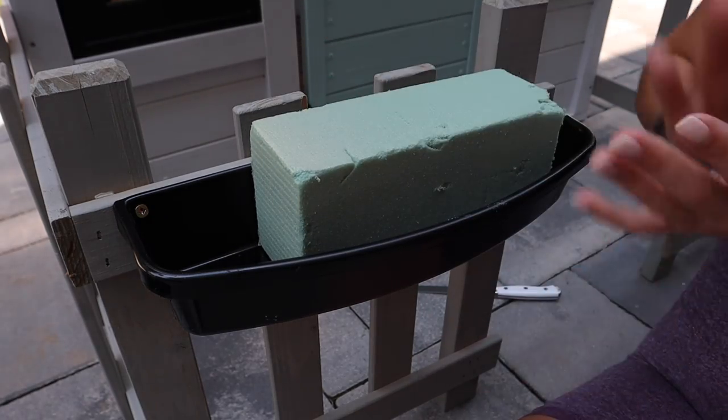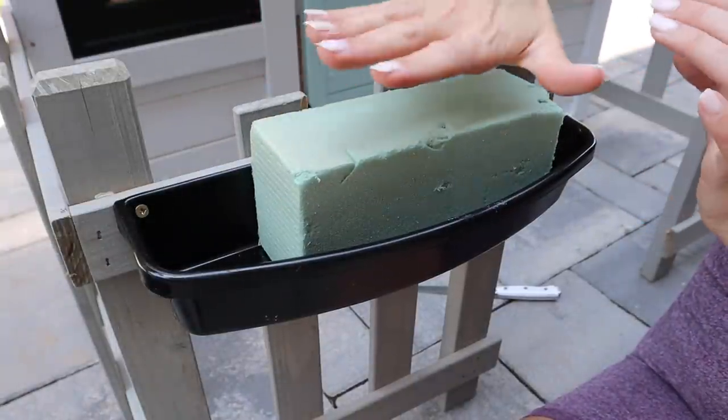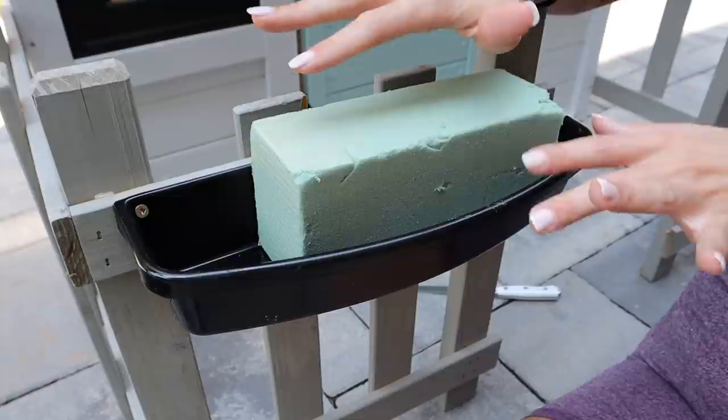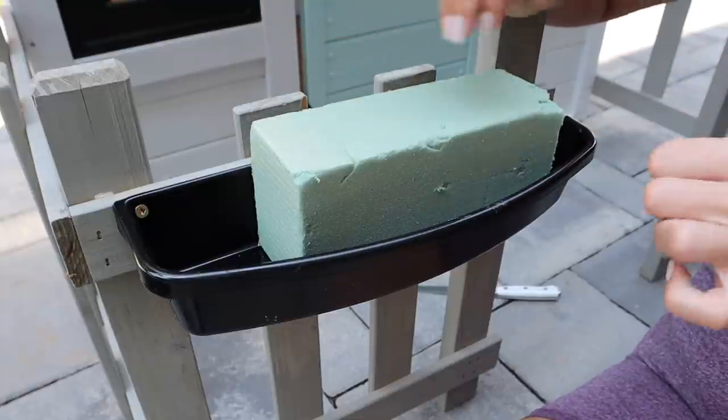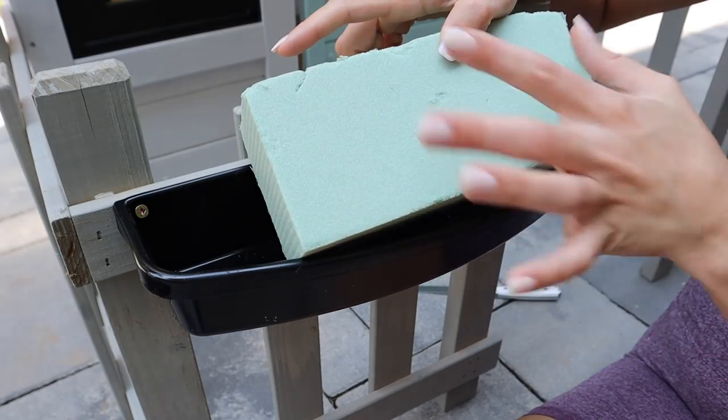Obviously I need to cut it down, and that way it's not permanently glued down and I can change the flowers. So when fall comes around, I could put some fall flowers out here. I can just take the other ones out and then replace them and just stick them in here.